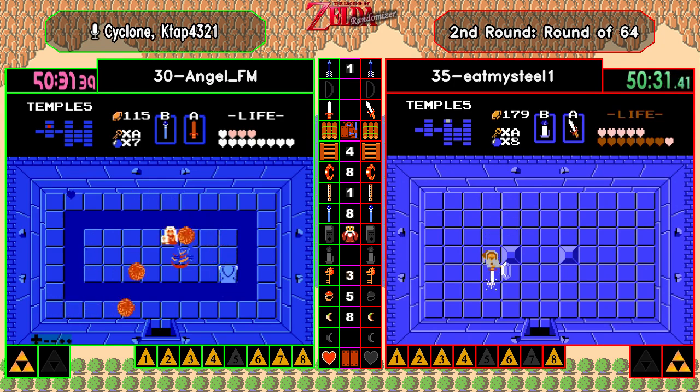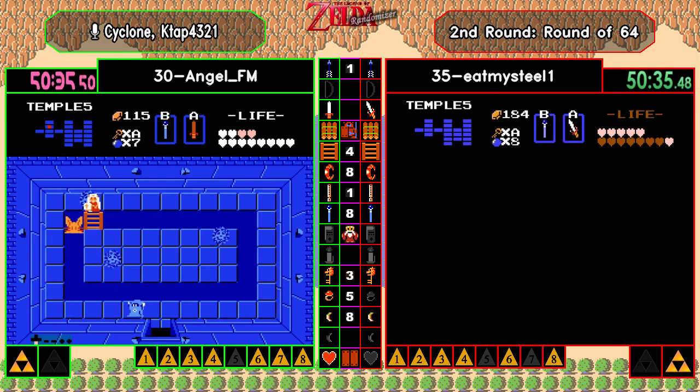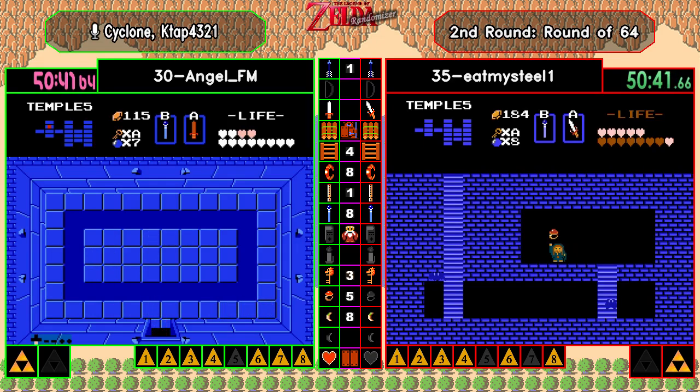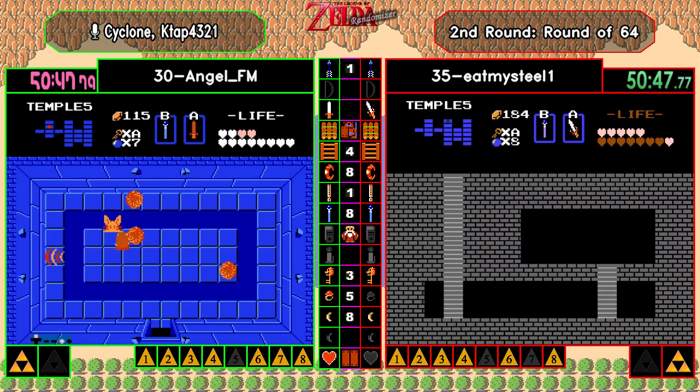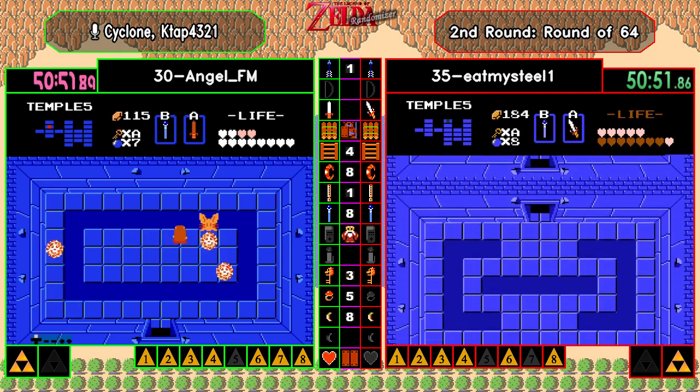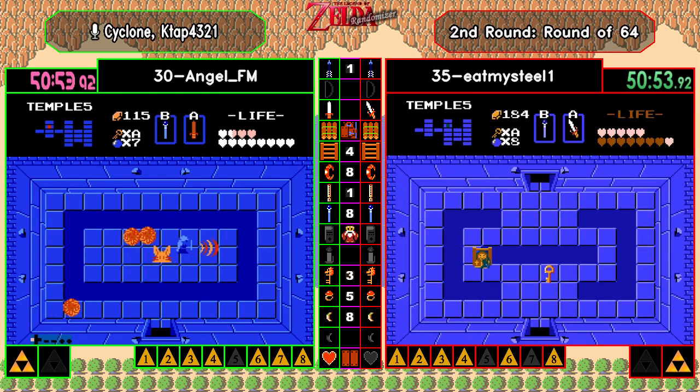But that red ring will help Angel FM's combat as was noted. For example, the example given in chat, the orange Wizzrobe beams will now do 1 heart instead of 4 hearts of damage. So it really cuts the damage down to a quarter, and it means that level 9 will not be as hard with all those Wizzrobes around as it would be without that red ring. So it's still going to be a challenge for Eat My Steel with the red ring in hand for both runners to gain time back in level 9.